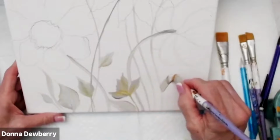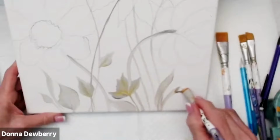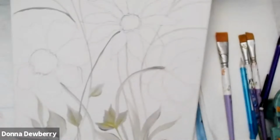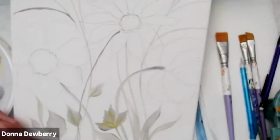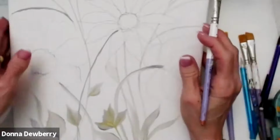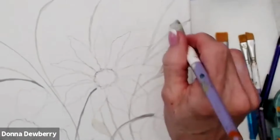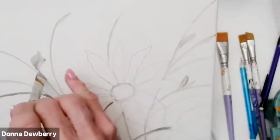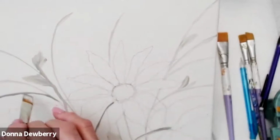Okay. All right, so those are at the base. And then when I get up here to the top, I'm going to put a few more. That gives you a little bit of time to get caught up. Okay. So when we're here, we're going to do just little stems. Oh, this would be where the greenery would be, but it's just a watercolor effect in the background.